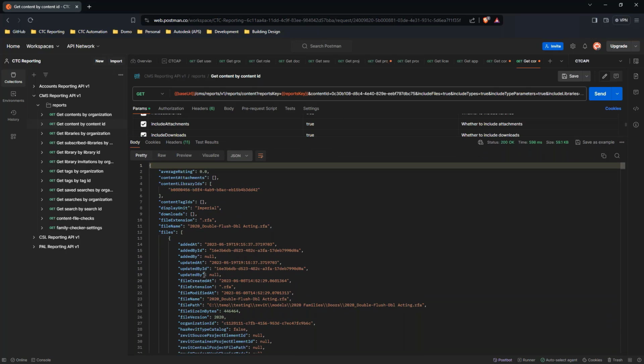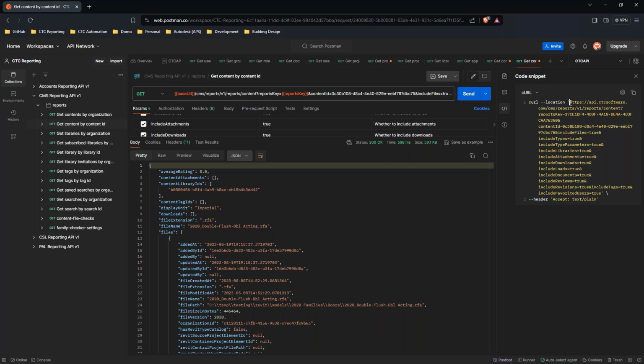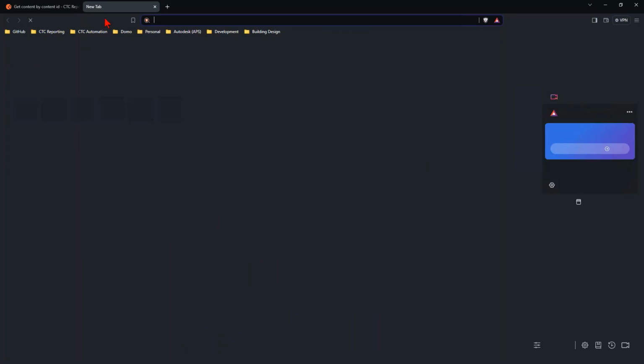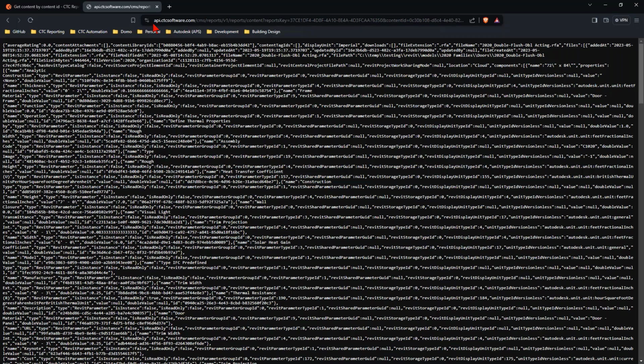single piece of content. Now, just to show you the scale of what this looks like, because every individual piece of content within the Hive CMS has a ton of rich data, we're going to look at this in a slightly different way. I'm going to go back to that little web page technique that I used earlier just to show you the sheer scale of data. Paste this in, let it rip. Right, look at the scroll bar over here.